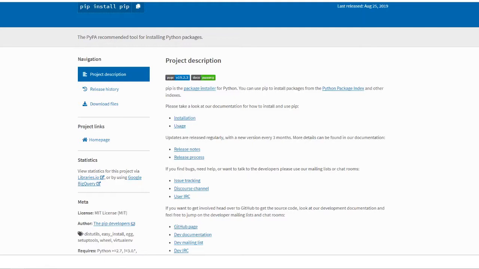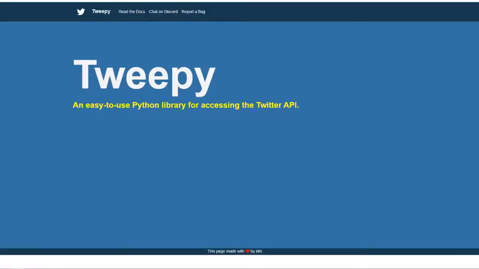I say all this because this was a pretty important thing that I had to learn first off, before any of the code that can be written can even work with Twitter. So this is something you're going to have to make sure is installed on your computer, along with your version of Python, which I think right now, as we're speaking, is 3.7. So let's go ahead. We looked at pip, we looked at Tweepy.